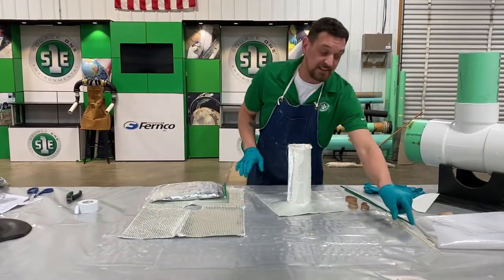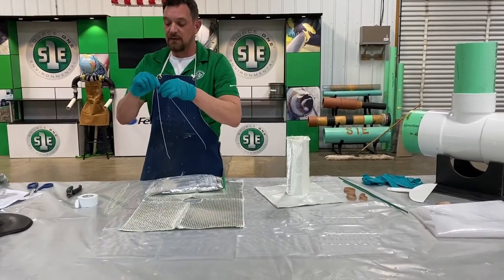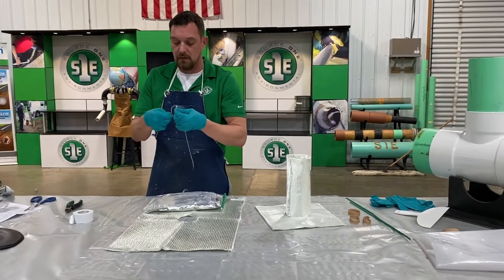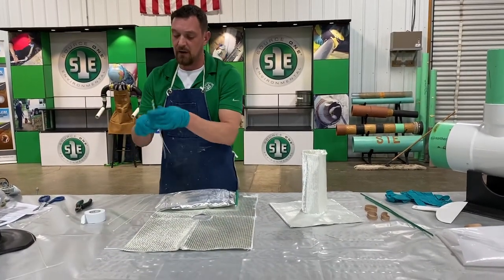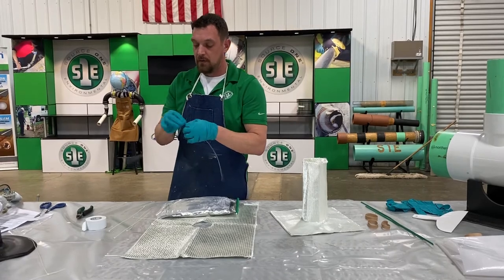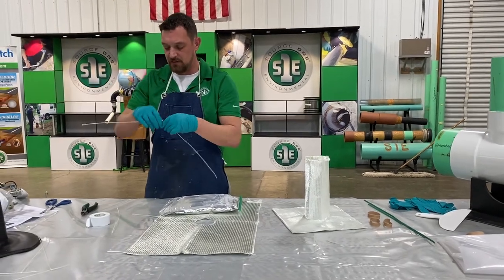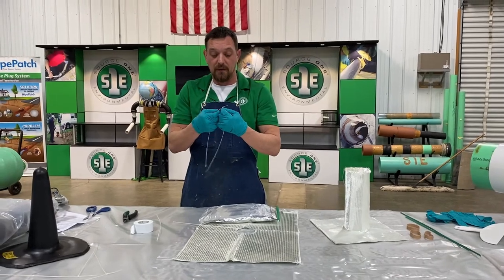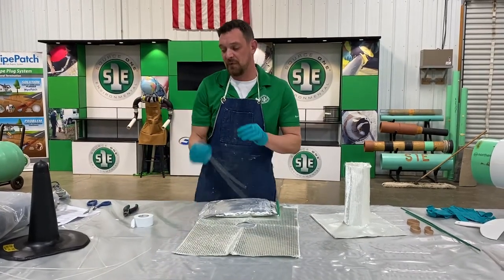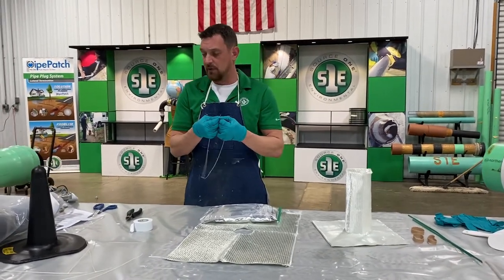Oh, the zip ties. They need to be bridged. So you need to connect two of these together for the main line, or the main portion of the packer. Have that bridged and prepared, ready to go. They give you extras just in case you break some, because these zip ties are designed to break. You cannot just use any old zip ties from Harbor Freight or Home Depot. These we have special made to break at a certain PSI. So they do give you extras in case one does break.